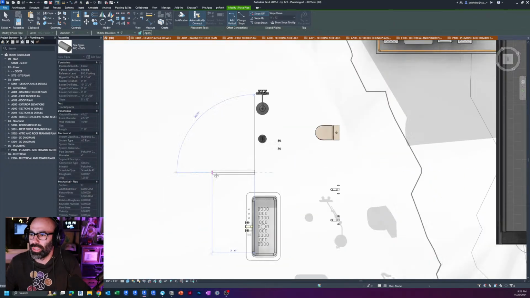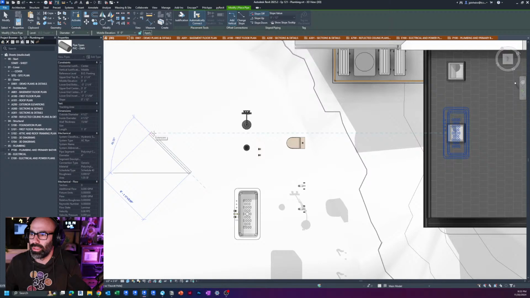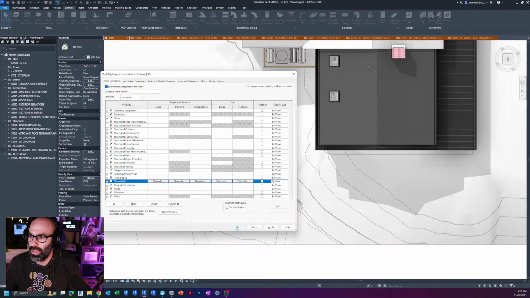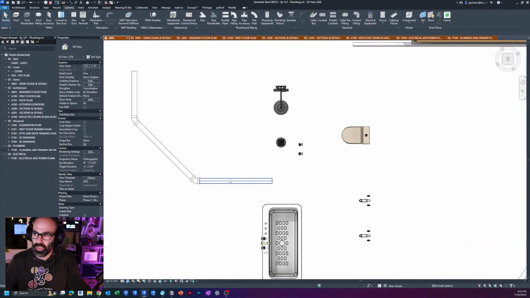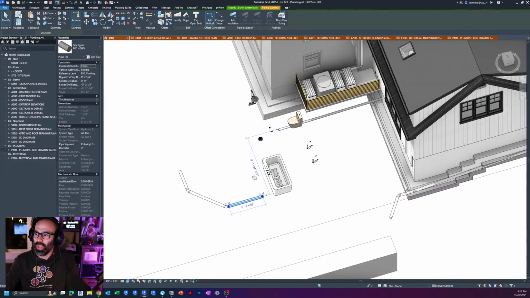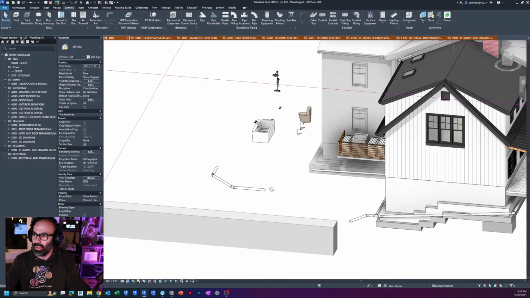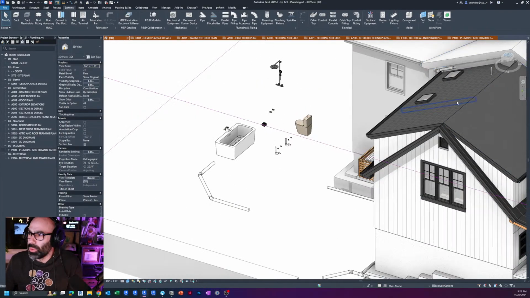All right, so we're just going to say this right here is our pipe. I've got to get rid of the topo solid. Okay, so this is our exit pipe going to our septic tank, for example, right? You can see it's down here. So we have our start point, we have our plumbing fixtures, and then we have our end point, which is the bottom of this where this is coming in, right? So then it's just a matter of starting to connect these two things.